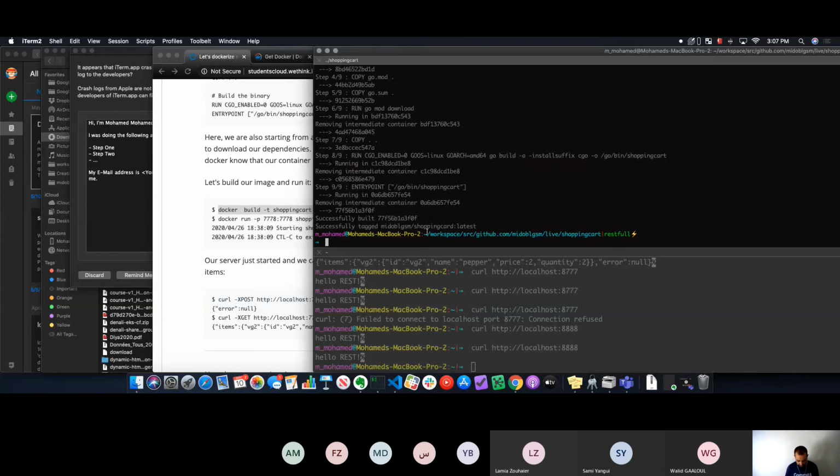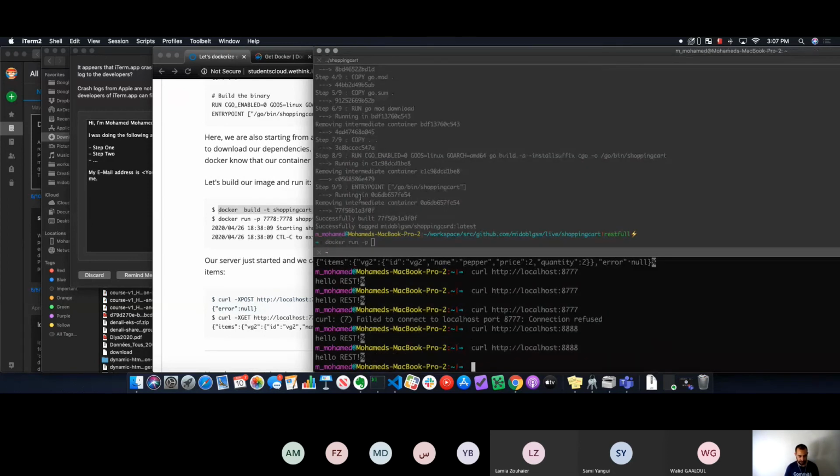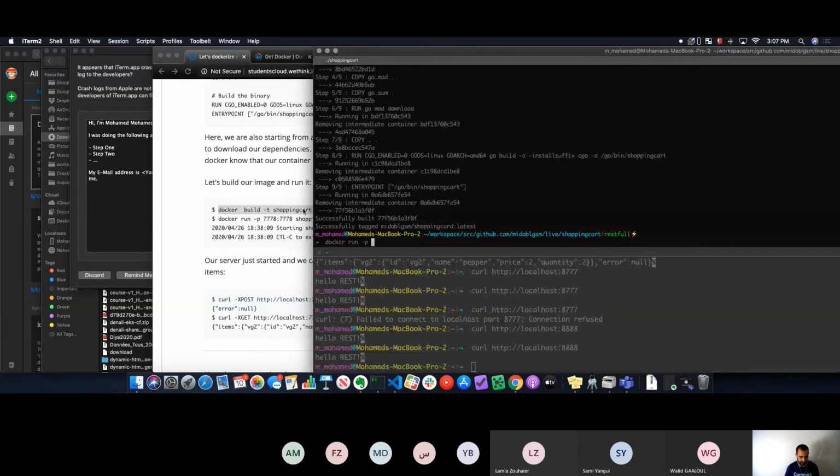Finally, I can do a Docker run for this one. I use 7778 as my port. I will use the same here, and I will use the same image that was built here.